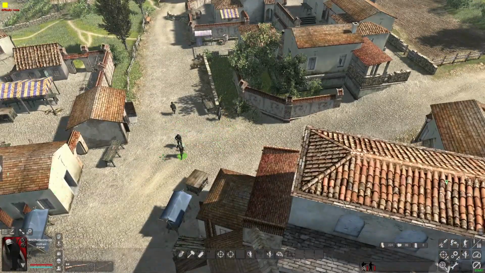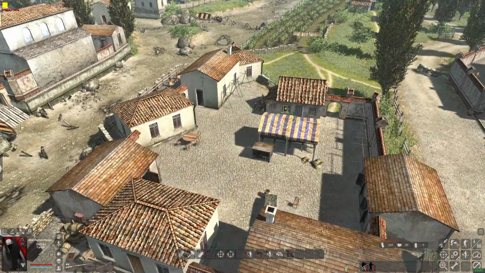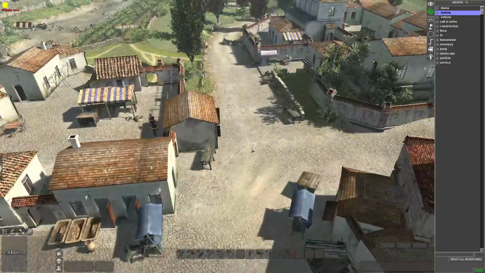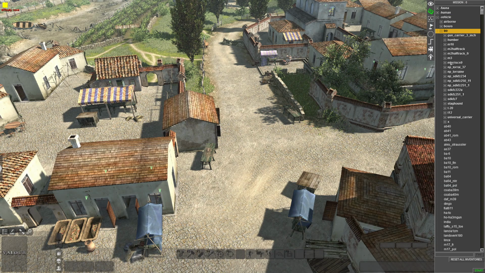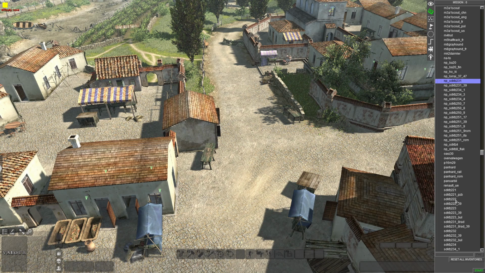Just some random buildings, guys. Remember, they have that 7-meter radius or whatever it is that they can freely walk around. We're gonna put down, also remember to save, guys. Very important. Save. Let's go down here. 222. There we go.